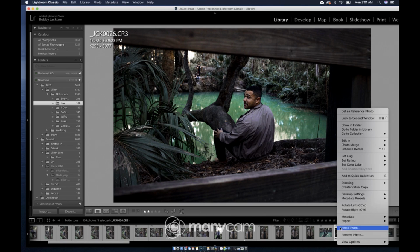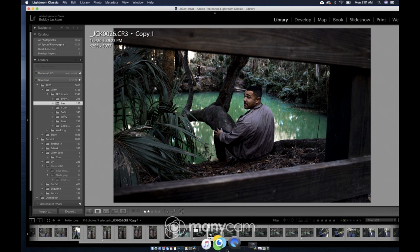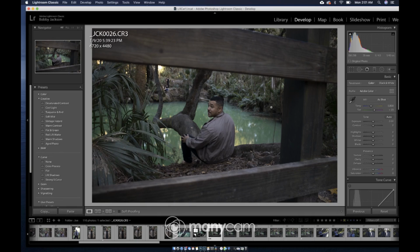So what I'm going to do is create a virtual copy. Then I'm going to go to this virtual copy that I made. Okay. Then I'm going to go to develop. Then I'm going to go ahead and reset. So that's how the image looked raw out of the camera. Kind of dull. When you shoot in raw, you get more information. So it looks flatter because you get to manipulate the little pixels from all the light a lot smoother, which is why it's so much better to shoot in raw than it is JPEG.